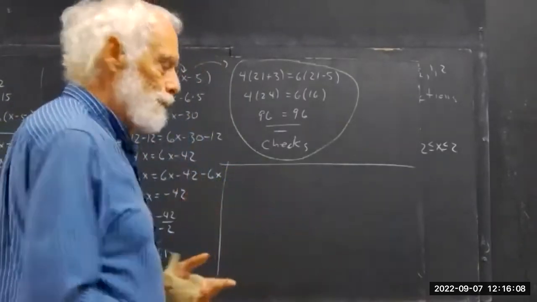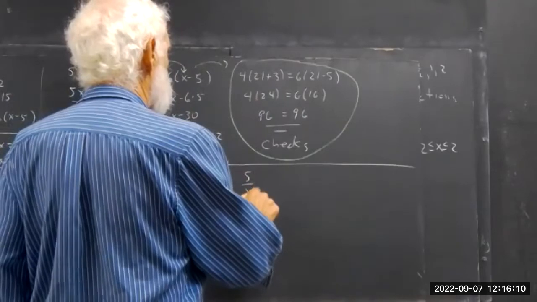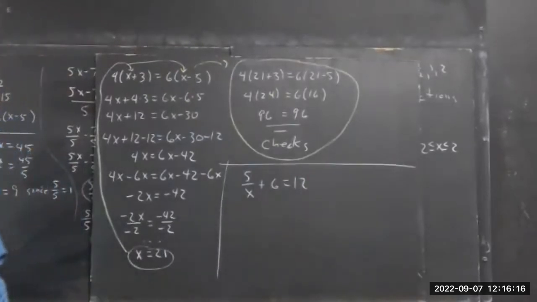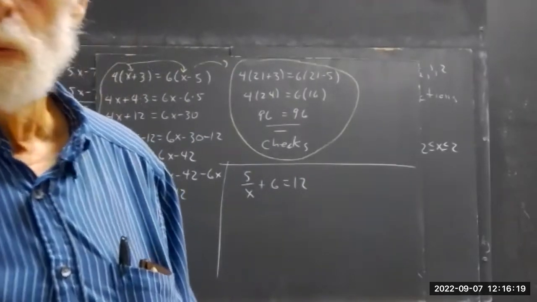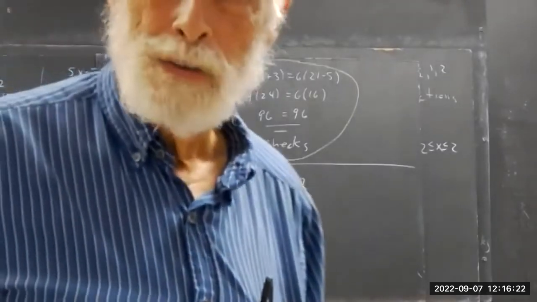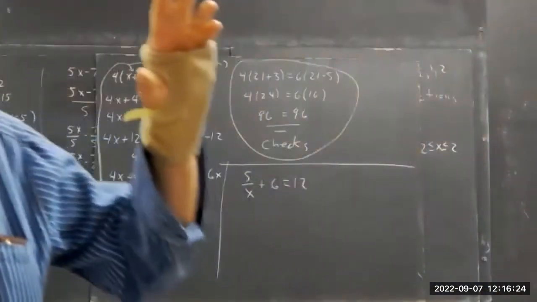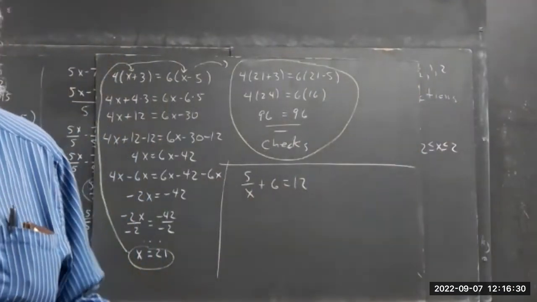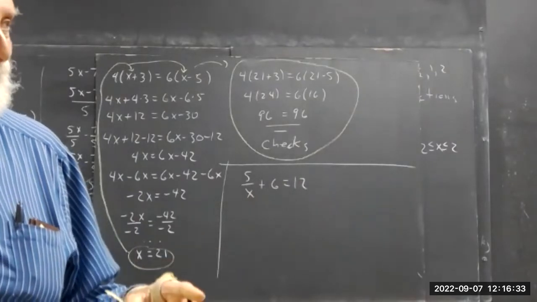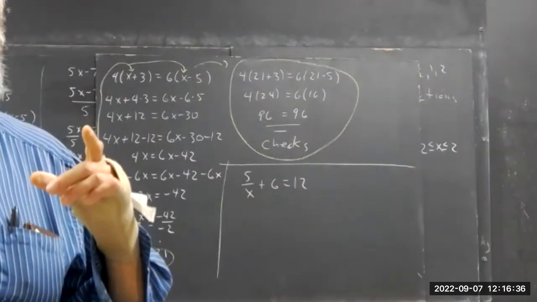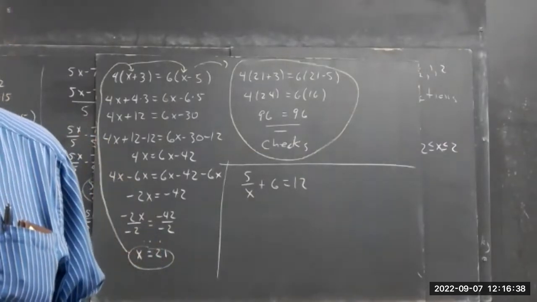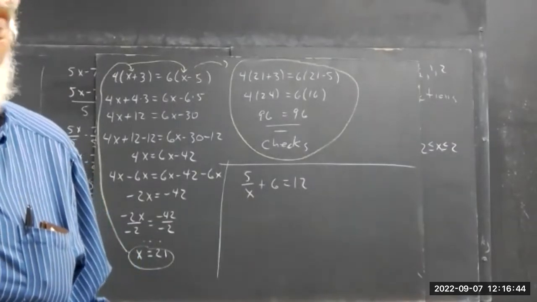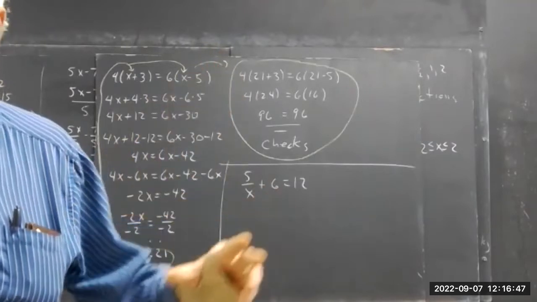Let's take another equation. How about 5 over x plus 6 equals 12? Now, what in the world are you going to do with an equation like that? If anybody has an idea, raise your hand and we'll pause the video and you can tell me what your idea is, because I'd be interested. It's probably an equation of a type that you haven't seen much of. It's a little bit tricky, but once you understand the rules, it's not bad at all. Okay, so any suggestions? Anybody has a suggestion about what I should do first?